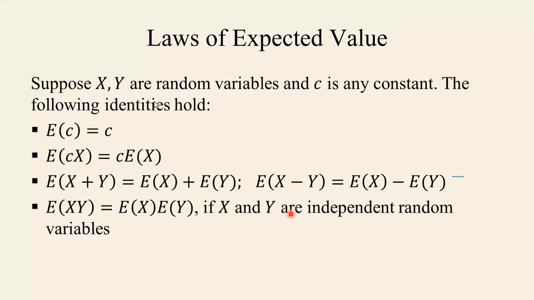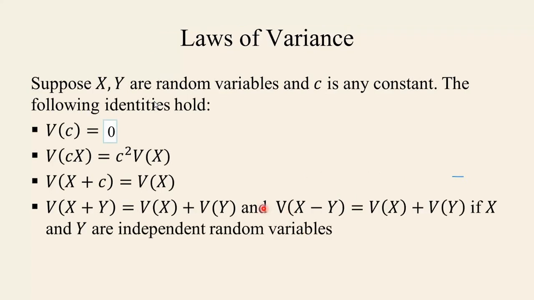Similarly, there are some laws for the variance. For a constant, when you are taking the variance, that is 0. Because if the same values are there, there is no variation among the values, so the variance is also 0. Similarly here also, for a constant value, when you are taking the variance, that is 0. And when a random variable is multiplied by a constant C, the variance is the same as C squared into variance of X.